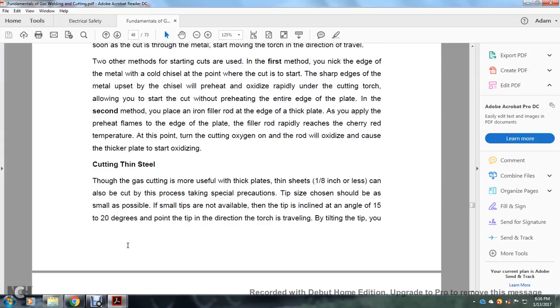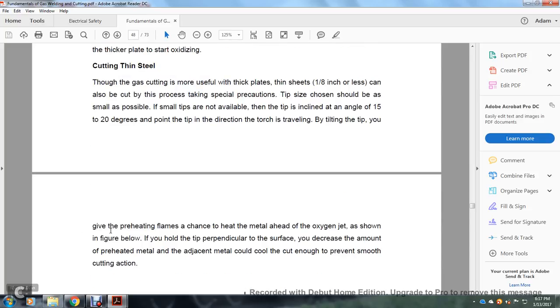All right, I'm cutting thin steel. Although gas cutting is most useful on thick plates, sheets of 1/8 of an inch or less can also be cut with the process, taking precautions. The tip size should be as small as possible. If small tips are not available, the tip is inclined at an angle of 15 to 20 degrees pointing in the direction the torch is traveling. By tilting the tip, you give the preheating flames a chance to heat the metal ahead of the oxygen jet.